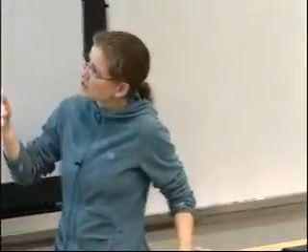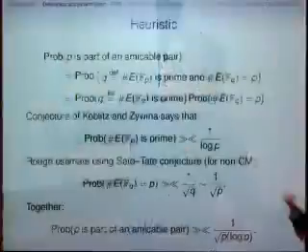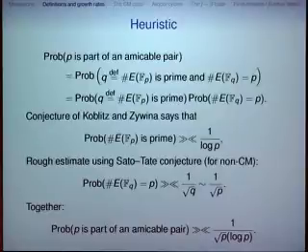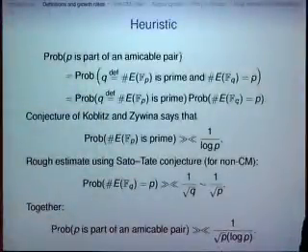And turning around the conjecture of Koblitz, we get that the probability that when you reduce mod p, you get something prime should be somewhere around 1 over log p. And we also have that the probability when you reduce modulo some particular prime q that you get a particular value you had in mind, which was p, should be about 1 over root q, which is about the size of root p. P and q here, if you're going to be in an amicable pair, they have to be about the same size because they have to be in each other's Hasse intervals.